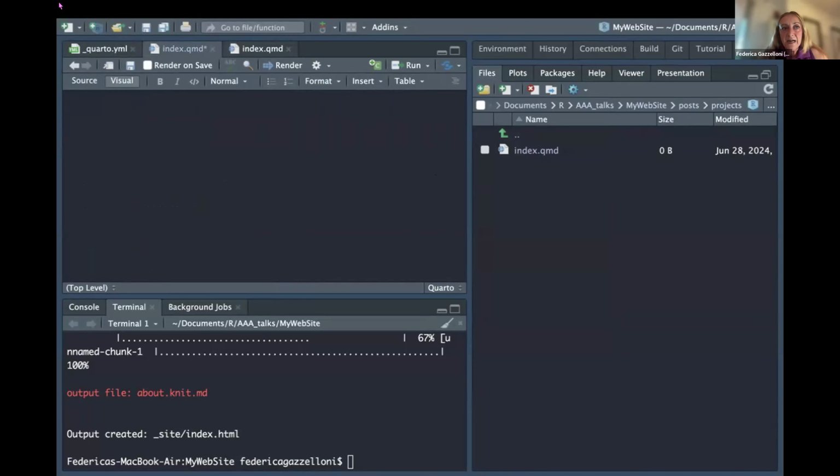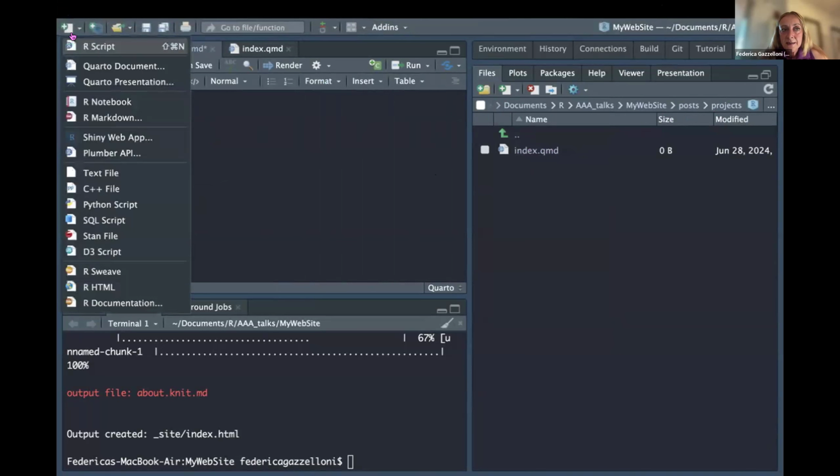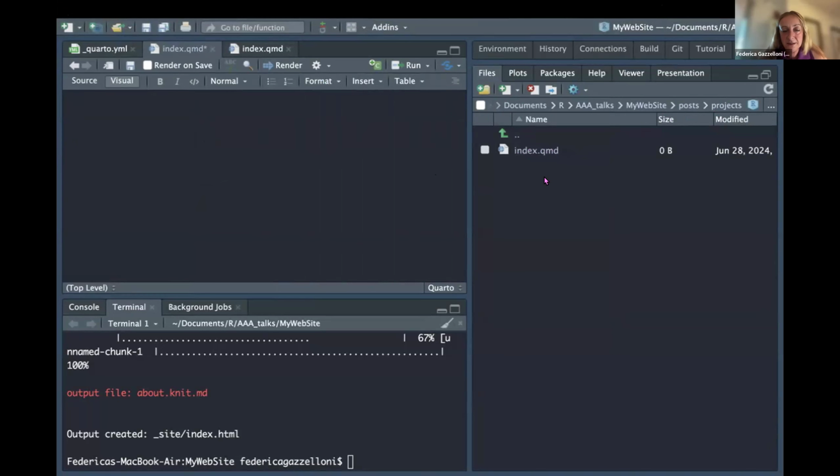I could even have done it from here, but then I would need to save it and specify the location where I want it saved. In this case, it's empty. So we will need to build up our project home page. Okay, this will be our project home page.